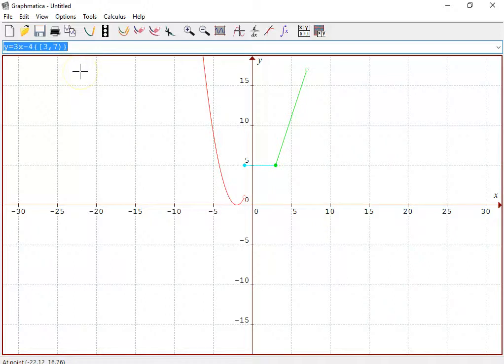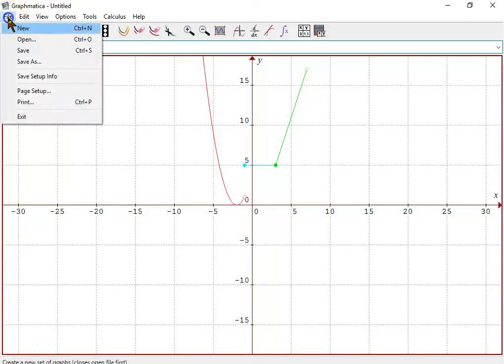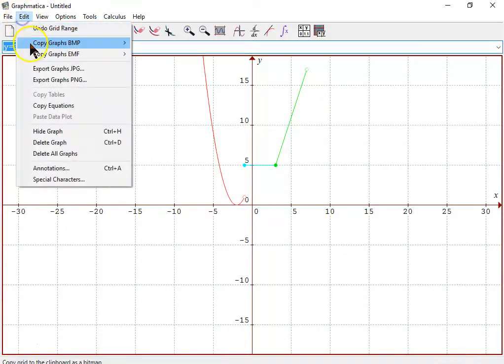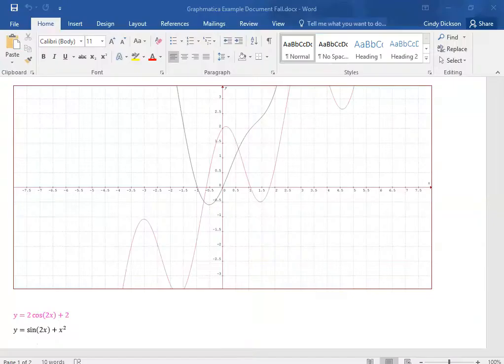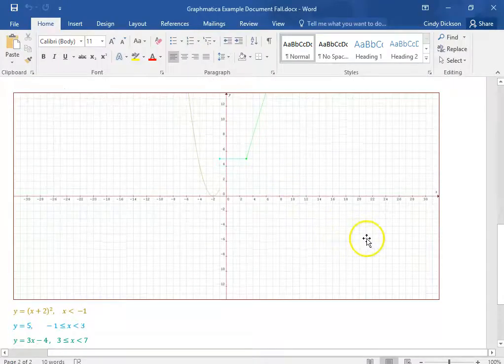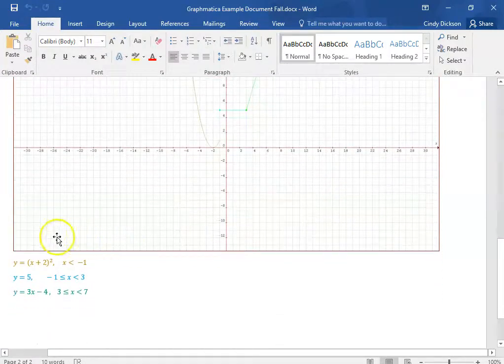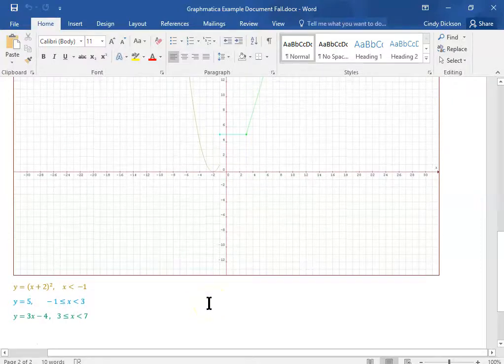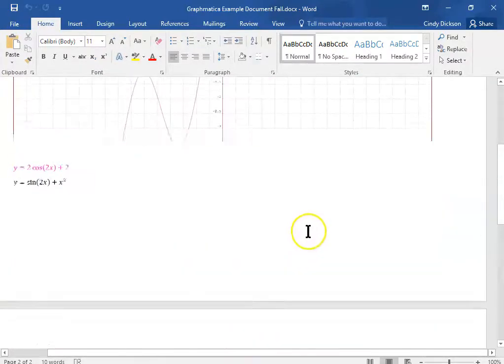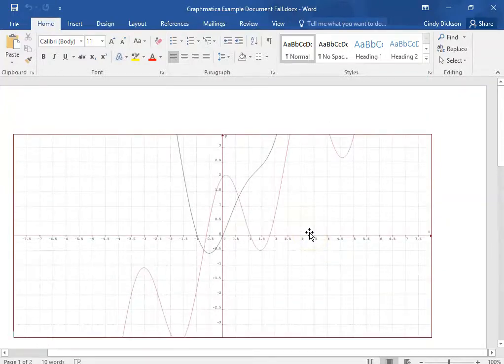So that's just to get you to practice the notation, how you need to do it. Again, you can go up here and copy that and then paste it into a Word document. I'll show you what mine looked like. Mine looked like this when I did it earlier. So I just pasted that into the Word document and again labeled my equations down here with the different colors. So that one, there isn't much calculation to do, just practice graphing. Make sure you're getting comfortable with that.